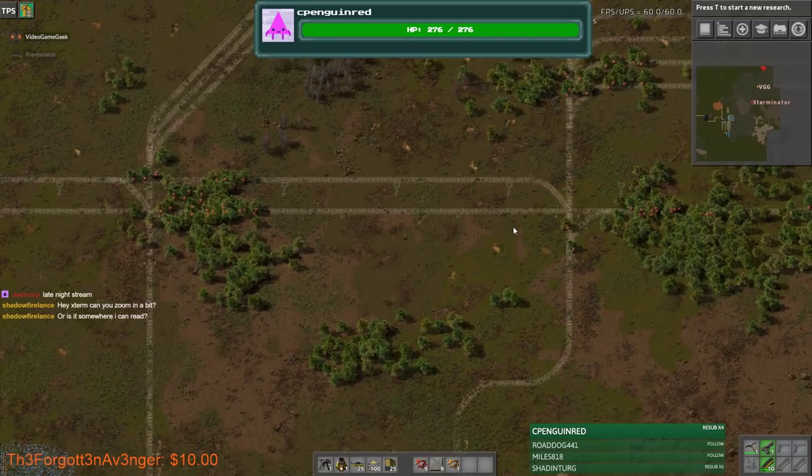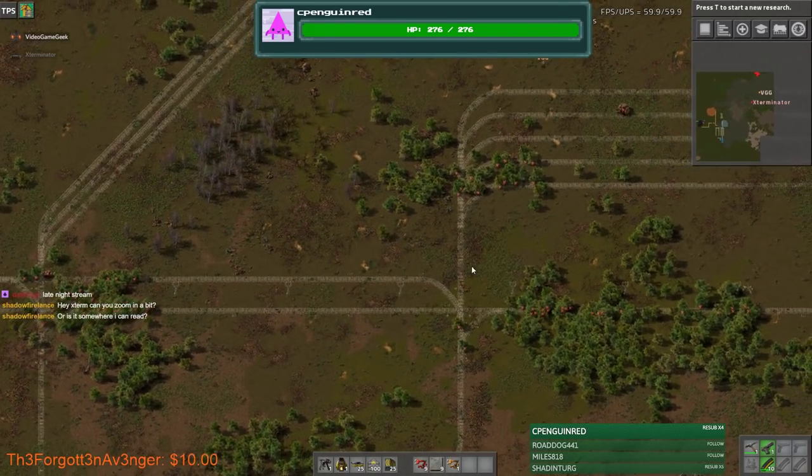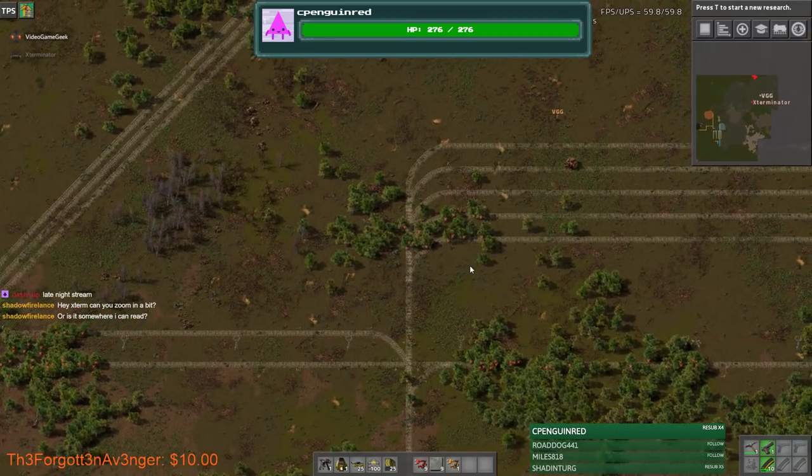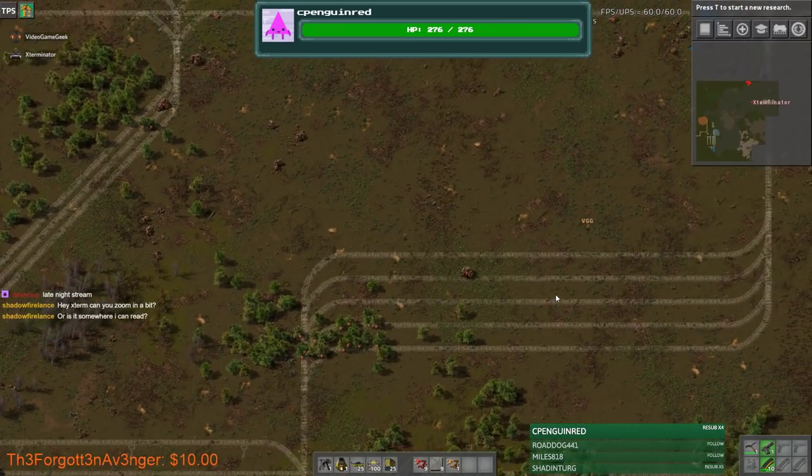Wait, so are you like putting these in the biter base? Where are you going? Where the heck I want to put them, actually. I had them over here. Oh, wait, that's steel. Yeah, we're going to need a lot of room. We're going to need a ton of room for this, man.